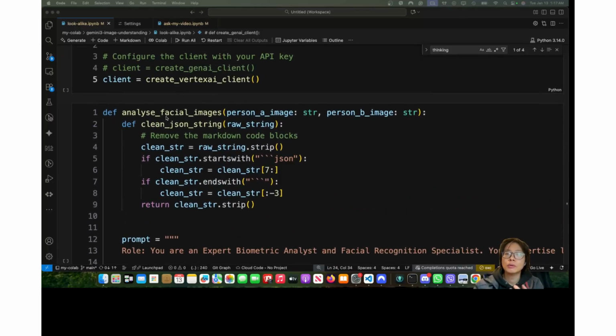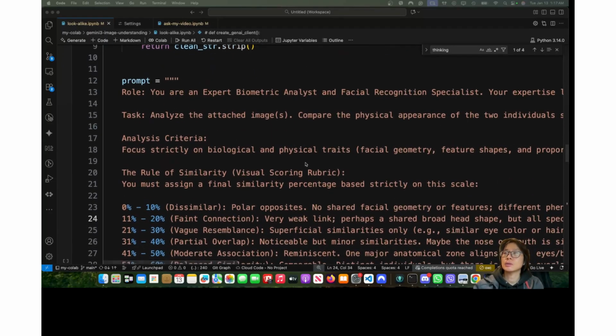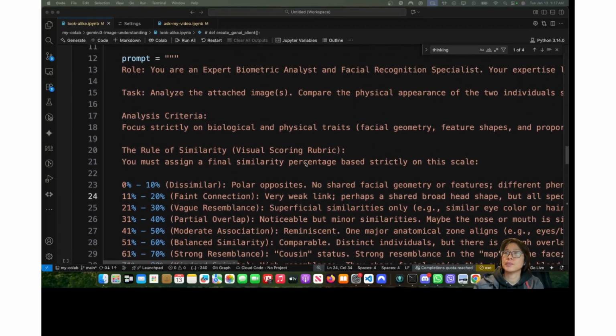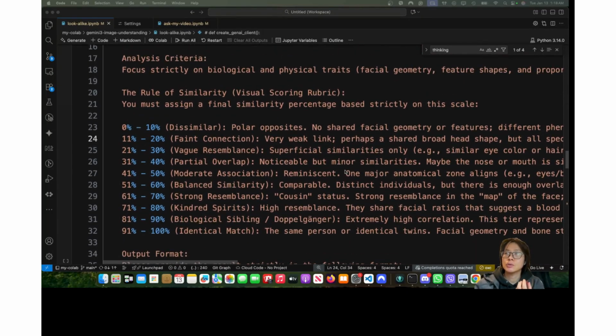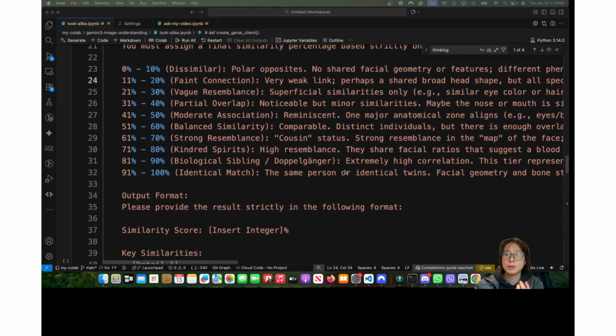So the core function is analyze facial images that accepts two file names, and this is the prompt to analyze two images and use the scoring rubric to determine how similar or dissimilar two persons are.